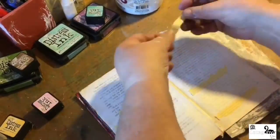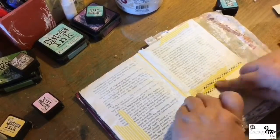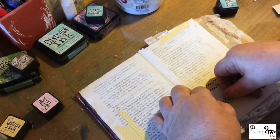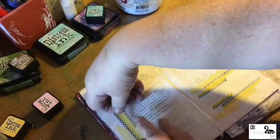So I'm using yellow, black and white in the base of this. I went and found all my washi tapes that were in that colour range, and you'll see me here adding them to the page.